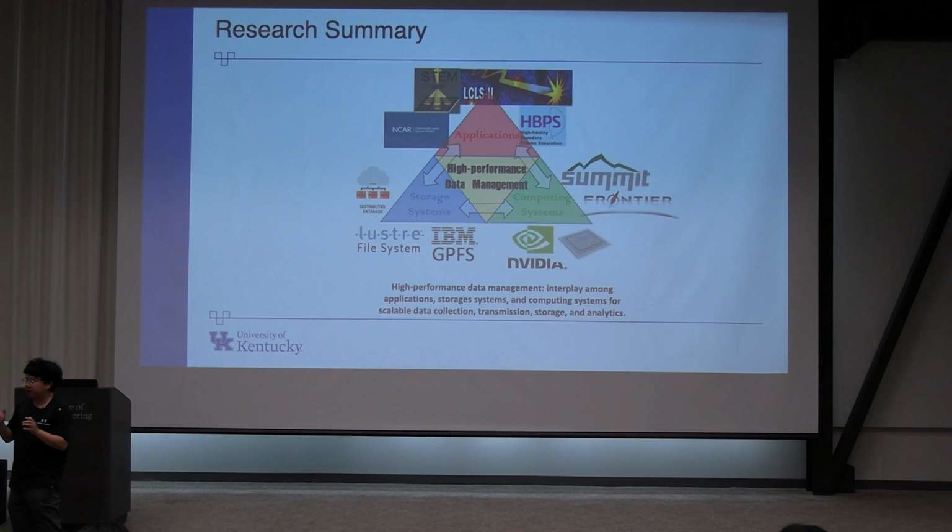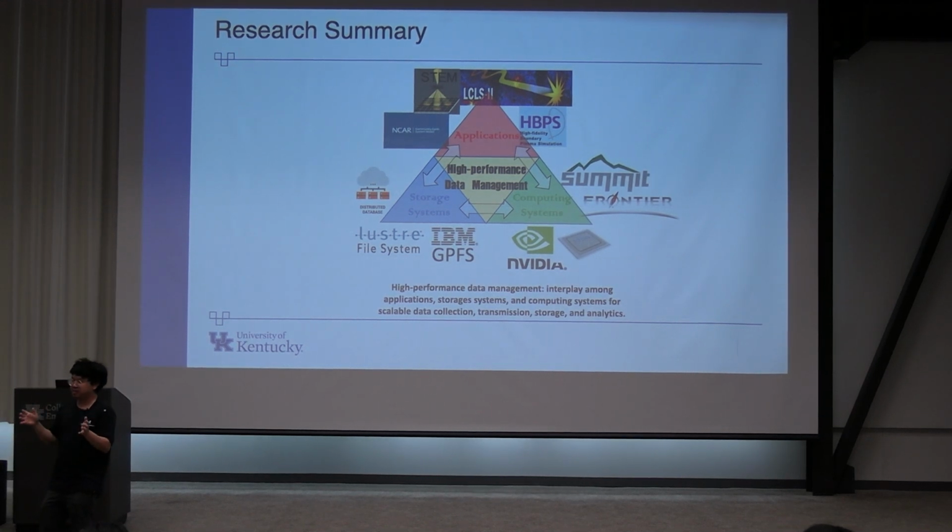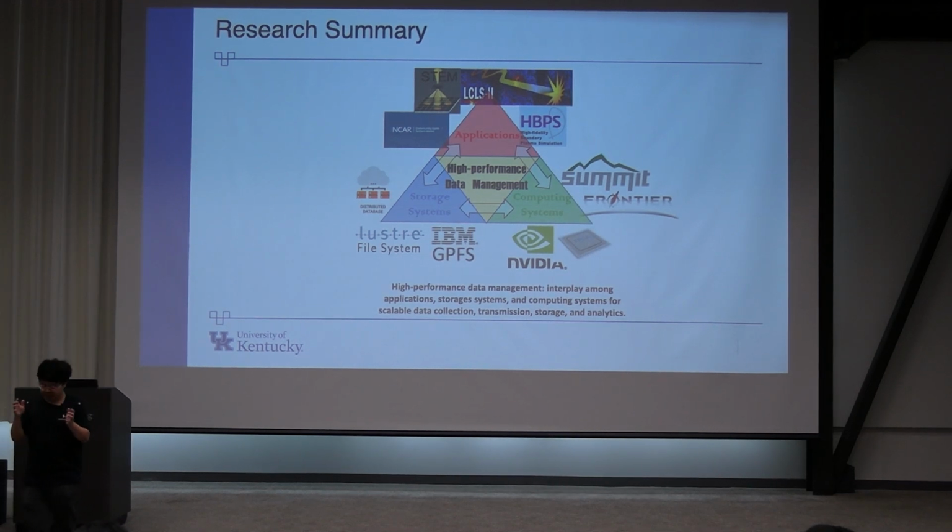If you have an error requirement of something like 10 to the negative 1 or 10 to the negative 2, machine learning is good because it is very good at smoothing data. So based on our current research, we advocate the use of machine learning techniques with a looser error constraint, but we switch to the traditional method if you have a tighter error constraint. Thank you very much. You're welcome.